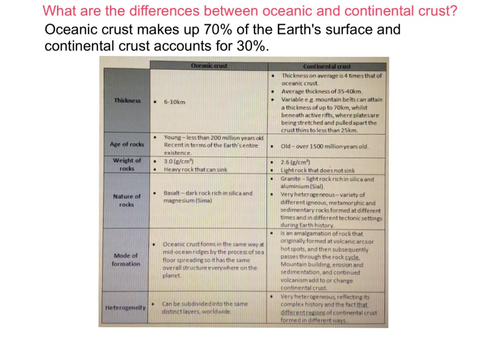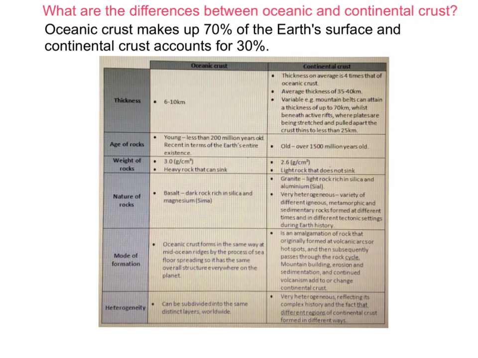The way the crust forms also varies. So oceanic crust forms at mid-ocean ridges from basaltic lava rising from the ocean floor due to seafloor spreading, whereas continental crust, you've got volcanic arcs, hotspots. They then go through the rock cycle, being pushed down, melted, coming back up. You've got subduction, etc. So the very different modes of formation give rise to the very different types of rocks.